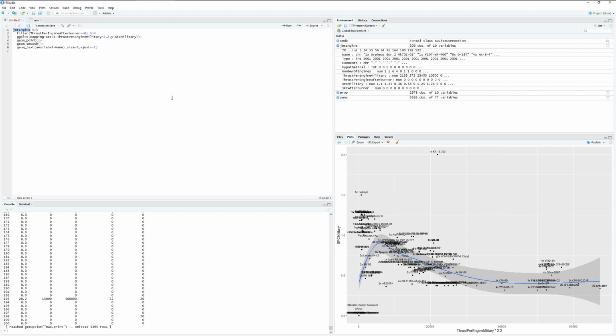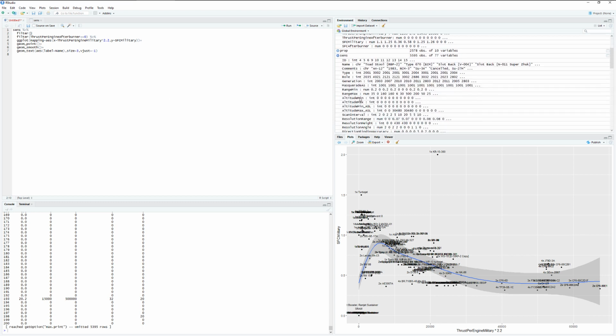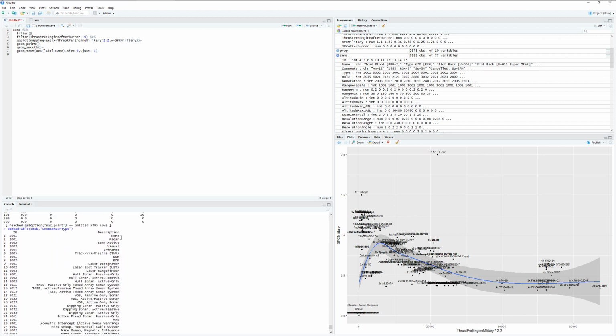So I'm going to go back to my handy chart here. The first thing I'm going to do is filter it by type. I go to sensor real quickly. You note that there's a little type. 2001 is radar. How do you figure out what the types are? Actually, not too bad. So if I do table, and I always start with the database, comma, we're interested in type, right? Hey, look at that. So this tells us exactly what the radars are. You can see if we do a type 2001, that only gives us radars. So we're going to start by saying type 2001. We get to pipe it to the next step.